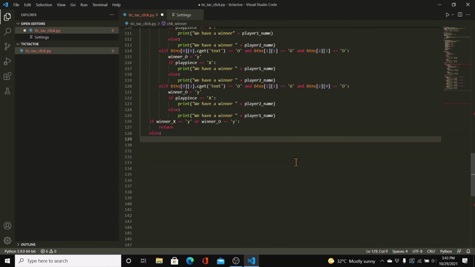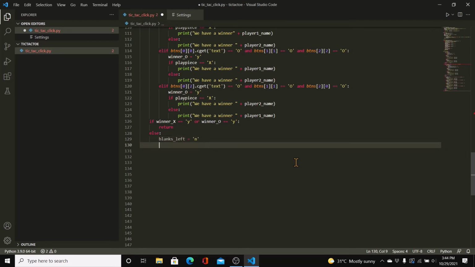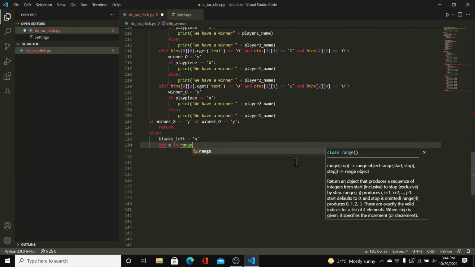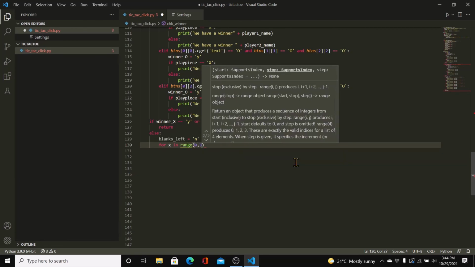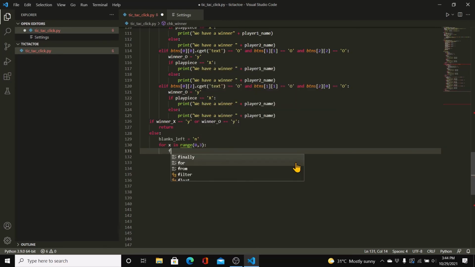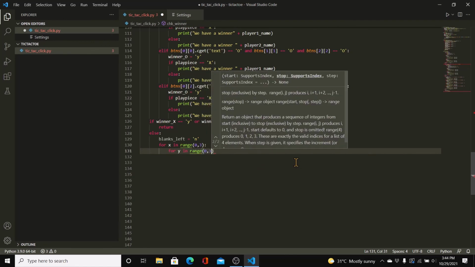So now if we don't have winners vertically, horizontally or diagonally, then play has to continue, right? But we need to check that there are blank spaces. So let's have a blanks left variable equal to n, and then in a loop we check for x in range 0, 3, for y in range 0, 3.